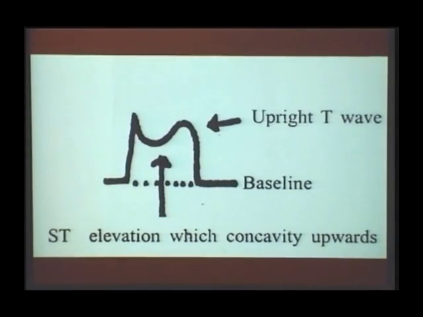So once you miss this stage, the patient can come to you with a classical ST segment elevation. Here, the hyperacute ST segment elevation is different from the ST segment elevation of subsequent phases like the fully evolved phase, in that the ST continues to remain with the concavity upwards. ST is elevated but continues to remain with the concavity upwards with the upright T wave. Because the T wave is upright, the ST segment gets elevated like this. So this is the second manifestation of the hyperacute phase, ST segment elevation with the concavity upwards.